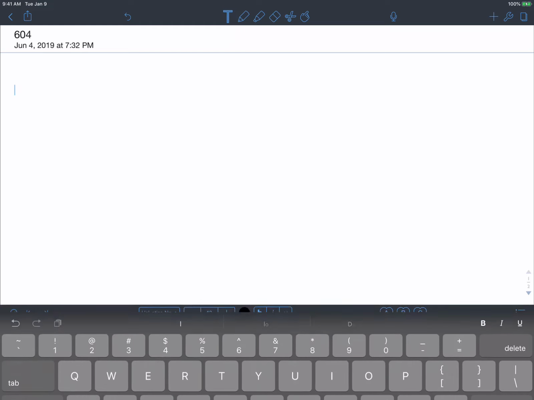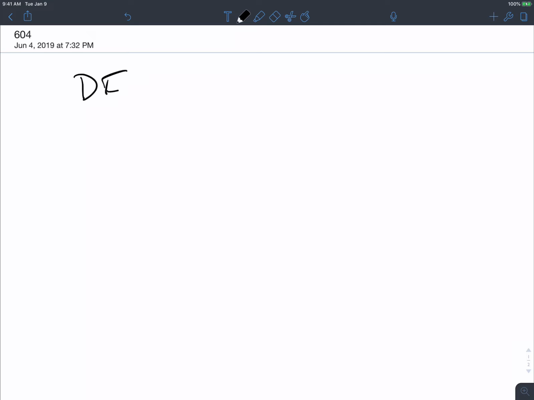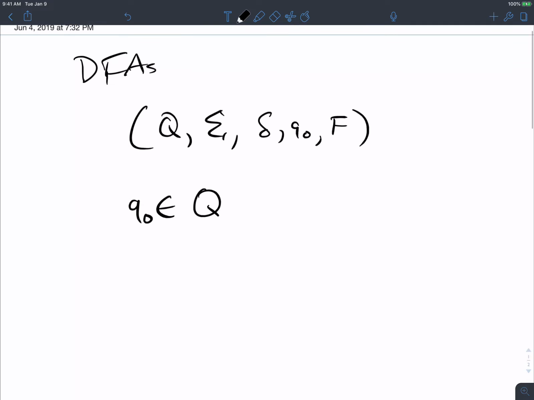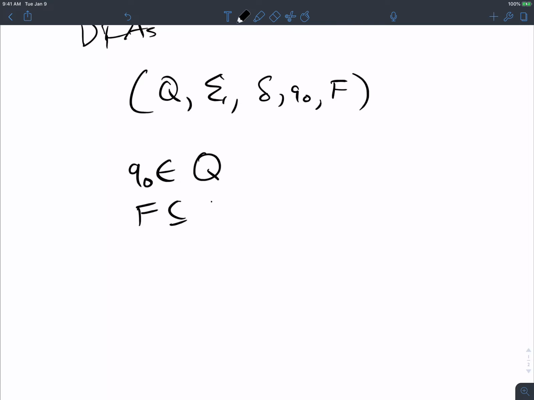With DFAs, we had this 5-tuple Sigma, Delta, Q, Q0, F, where Q0 is an element of a set, and F is a subset of Q. So Q0 is always one variable? It is always a member of the set capital Q. So there's always a state in the DFA.